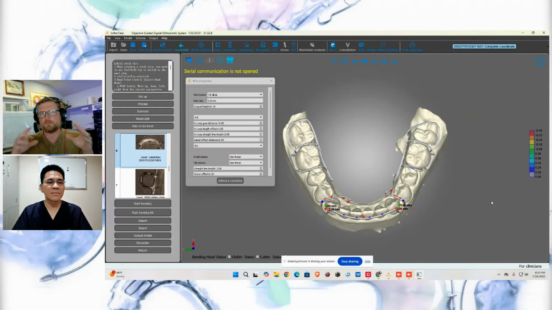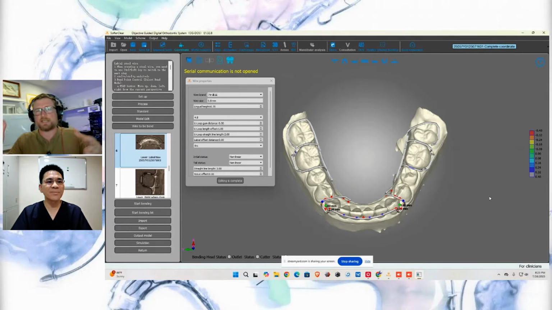So is there going to be a web page portal that you log into to download your wires? Yeah, later we will upgrade the software. What they need to do is just upload in the same software. You don't need the website. Oh, okay. Or is it going to be in the software also?